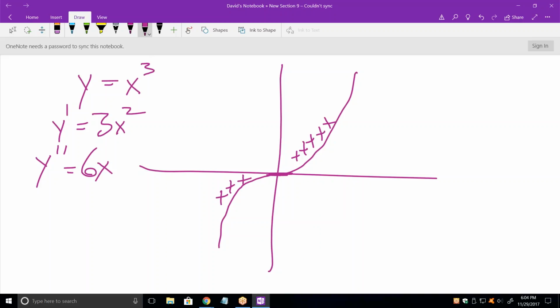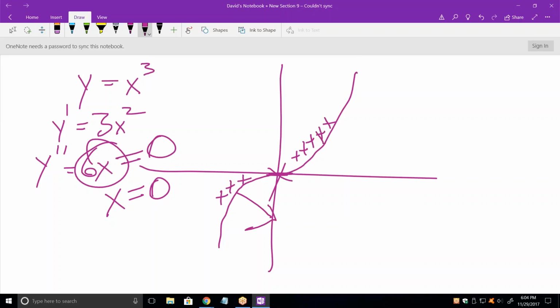Does that mean it's an inflection point? It is an inflection point. In other words, if I do take the second derivative and set it equal to 0, that solves for the inflection point. I know it's right there. And I can see that it's there because that's obviously concave down, that's obviously concave up, and that sure looks like the in-between spot.